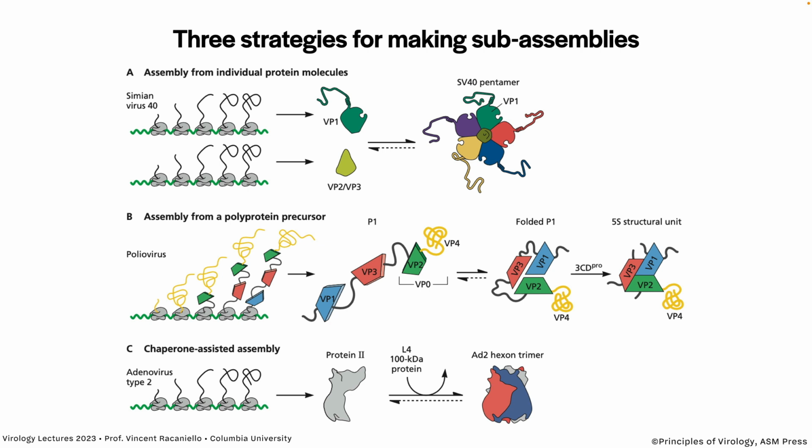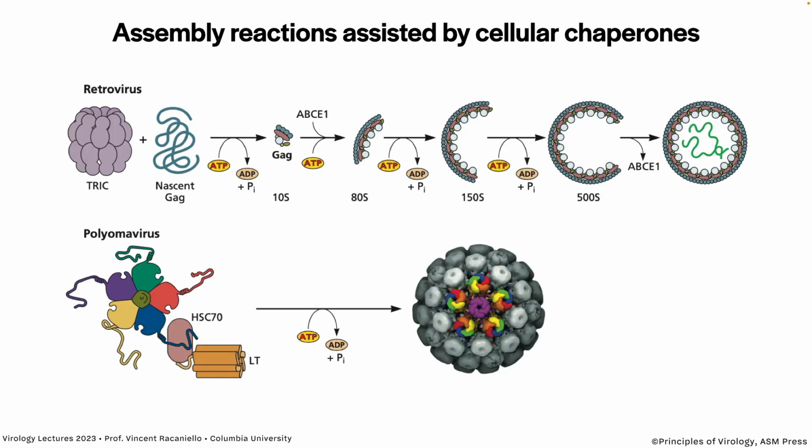And then, of course, added to the mix is that some proteins need a chaperone in order to fold properly. So here we have the hexon of adenovirus, which is a trimer of a single protein, protein 2, which is made on ribosomes as a single protein, folds up, and then a viral chaperone helps it to assemble into the trimer. Without the chaperone, the trimers don't form. All right, so chaperone is another aspect of it.